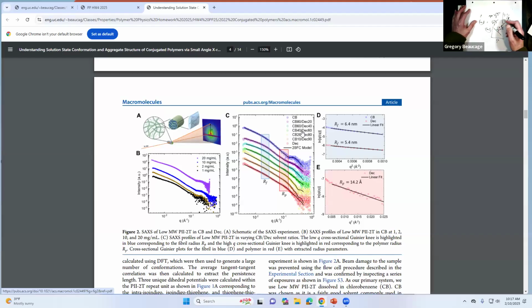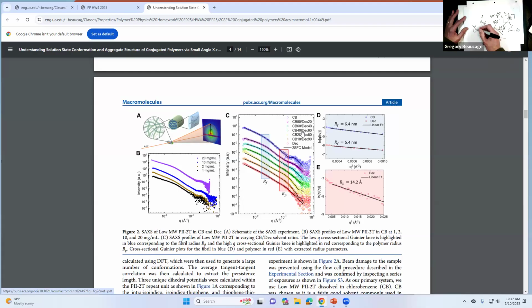So you have to be really careful when you apply this to actual data, like the log I, log Q curve; you actually need to see a knee like that. If you don't see that, then there's no point in making this plot and you're kind of lying to yourself. This is a common problem, right? And the other thing that makes this worse is that for the persistence part, it's going -2, -1, there is no real knee there, right?